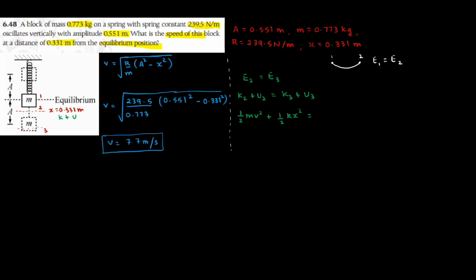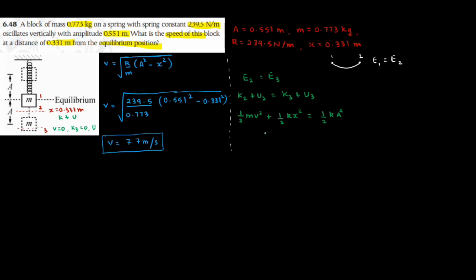At point 3, we are at the maximum height for the spring, the maximum displacement. If you are at the maximum displacement, here my velocity is 0. If velocity is 0, kinetic energy at this point will be 0. And total energy of the system will just be the potential energy of the system. So we write that potential energy as half k a squared. Same as half kx squared, but since here my displacement is the maximum displacement, we write it as a, the amplitude. So instead of x, I'm writing here a.